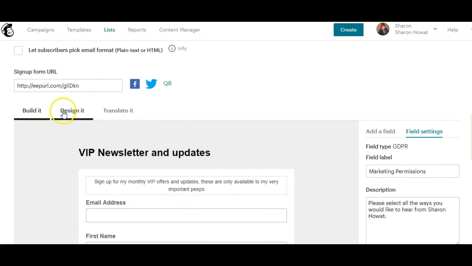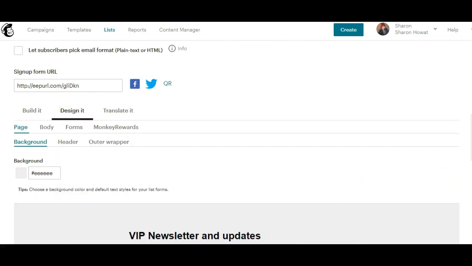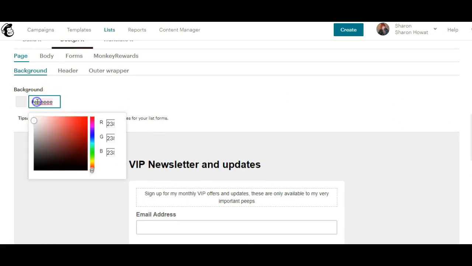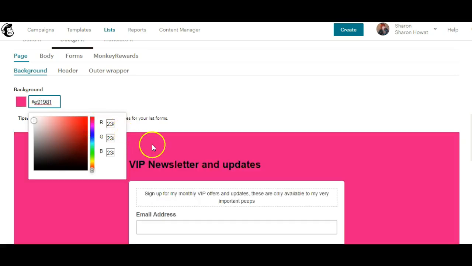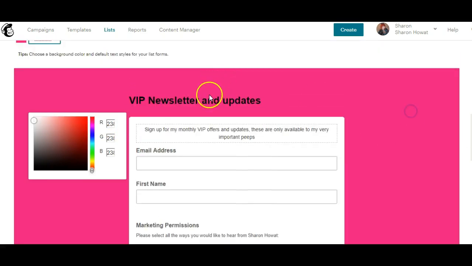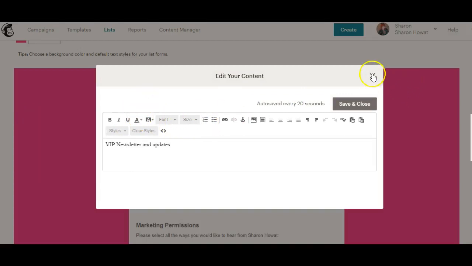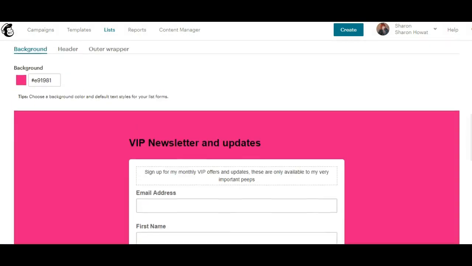Right. So we've got the bones of it now. So let's design it. So you can choose your branding colours, whatever you want. I'll just put one of mine in. This might hurt your eyes a bit, but you can put any colour on there. Then you could, let's see, you can make that bigger. I'm just going to leave that as it is.